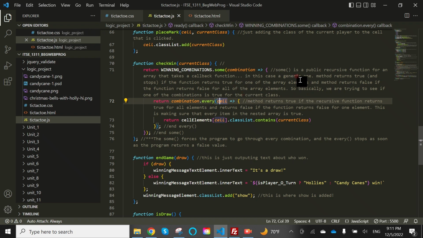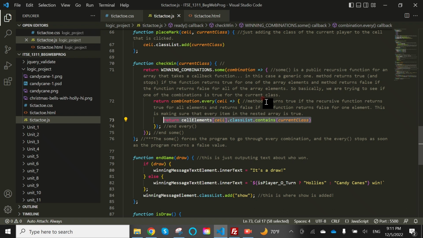And then there's going to be another callback function within this, and it says each of the cell elements, the current cell, what is the current class it contains? So hopefully that's clear. If I read this backwards, it's basically saying, give me all the classes that are populated in each cell.